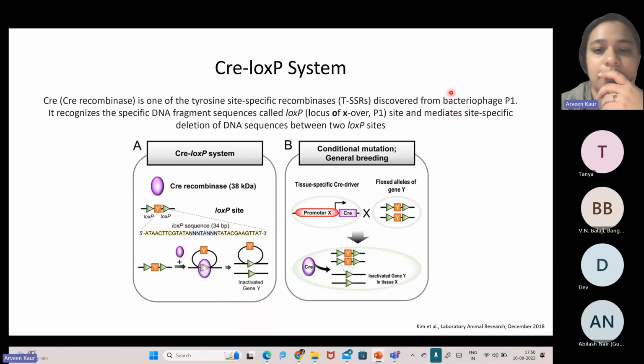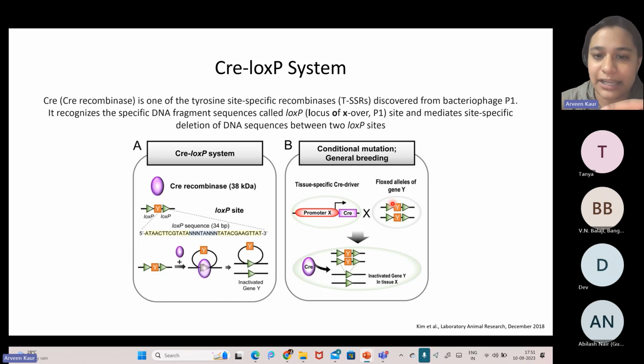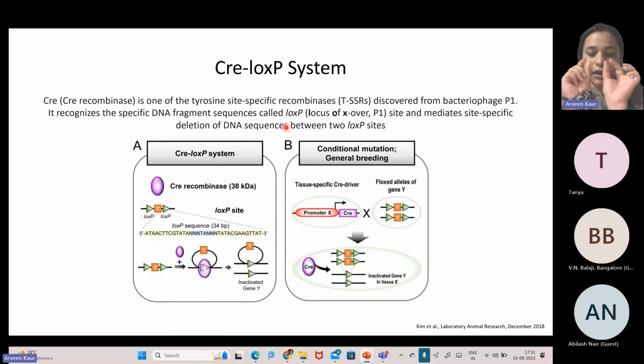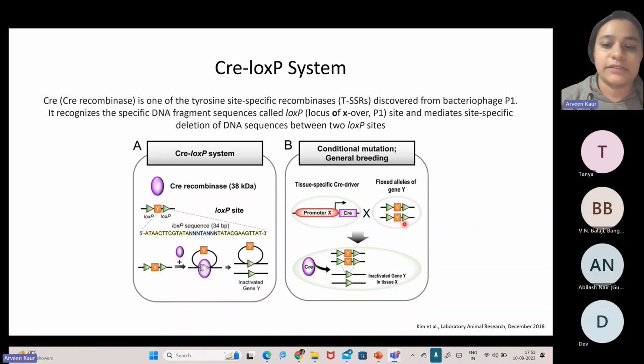Okay. So there is another kind of utility of this Cre-Lox system, which was also described in one of the sessions, which is conditional mutation or gene editing. In this, again, the gene of interest is flanked by these LoxP sites. Once these LoxP sites are attached around the gene of interest, we can let this particular individual grow normally. And once this individual grows, we will induce the activity of Cre.